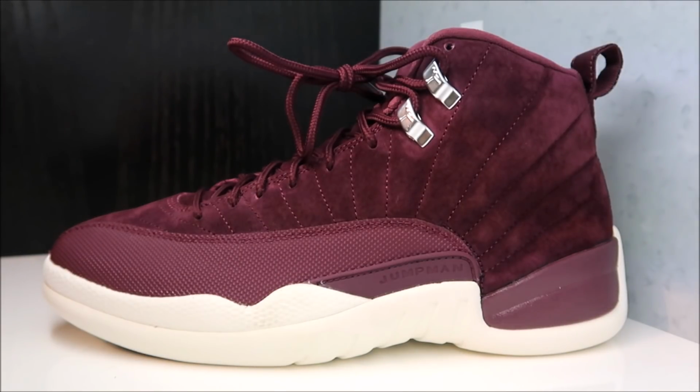Do I think they're going to sell out? That's the big question a lot of people ask. I personally think that they will sell better than the other Jordans, but this is a general release shoe. It should be everywhere, all local retailers that carry Jordans. So I think that, because resellers aren't going to really be able to make money off of them, they're not going to fly off the shelves.